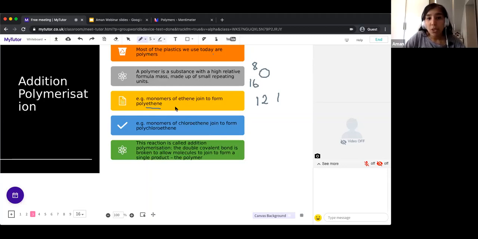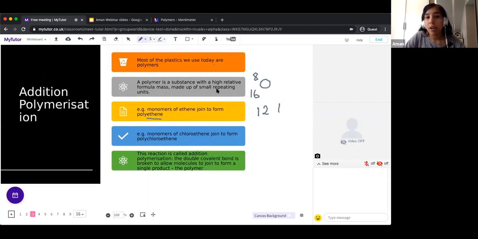Yep. So someone's just asking me to repeat something. I assume it's about the high relative formula mass. So I'll just go through that again, and I'll show it on the next slide as well. So when lots of ethene molecules join together, so remember ethene is C2H4, essentially we end up with lots of carbons and lots of hydrogens. And polymers are made up of lots of ethene molecules, for example, for polyethene. And so what that means is that the relative formula mass, or the number of carbons and hydrogens in there, are quite a lot, and that means that they have a high relative formula mass.